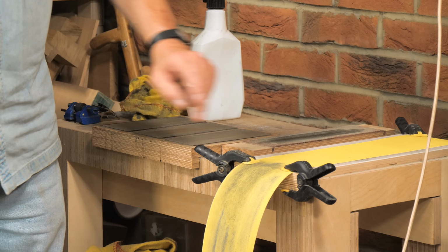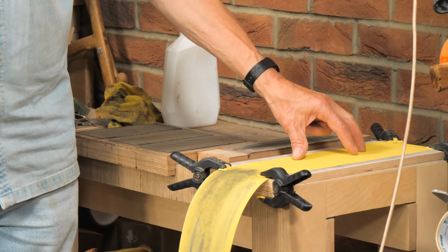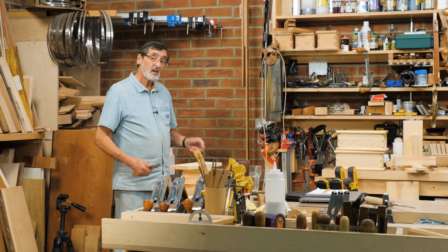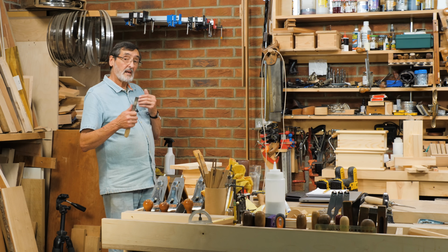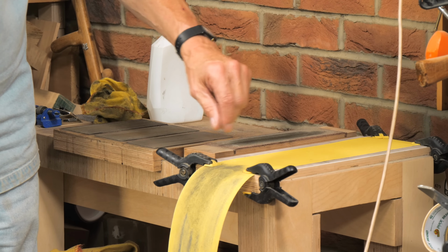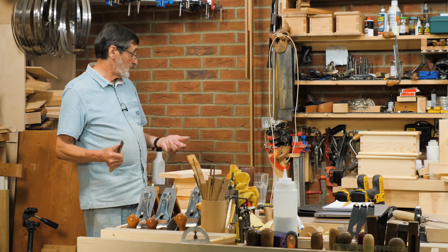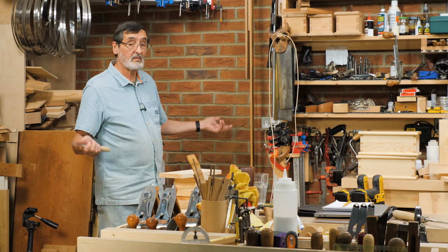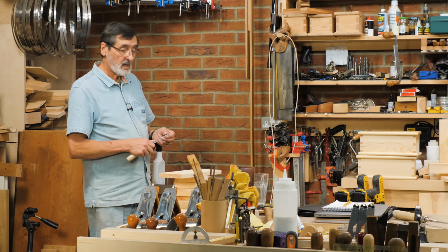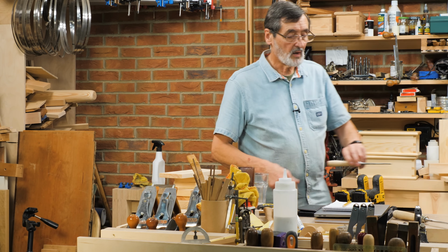So what's this abrasive paper? This is 150 grit, this is quite coarse. And I use this to take the bevel down in a heartbeat because I can refresh it. So I spring clamp on either side. When this gets worn, I just pull it on. It's inexpensive, it's just ordinary 150 grit sandpaper, but it keeps the bevel maintained, and I use that considerably when I've got a lot to do.